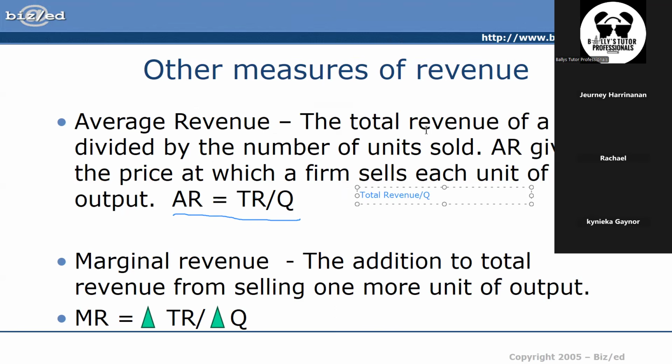And then it's marginal revenue now. It's the same thing as marginal cost. The marginal cost is the cost from making one additional unit. Marginal revenue is the revenue from selling one additional unit. So, if 10 units give you 500 in revenue, and 11 units will give you 550 in revenue, what would be the marginal revenue? 50, correct.